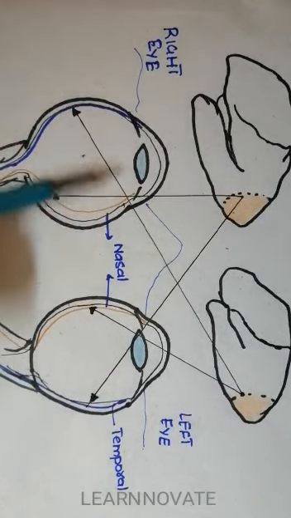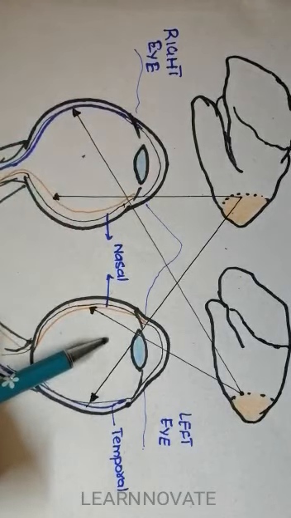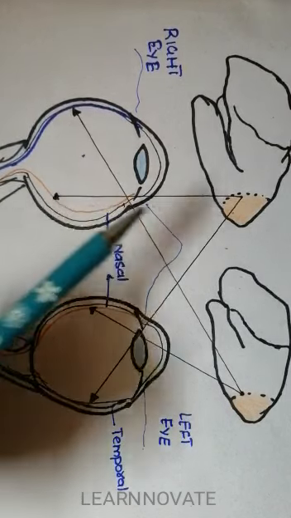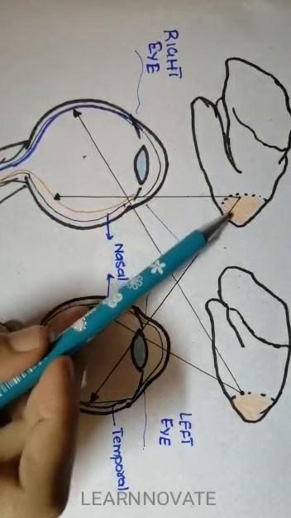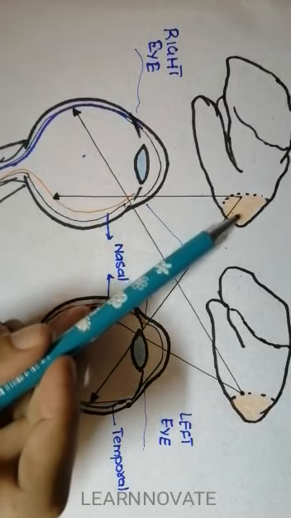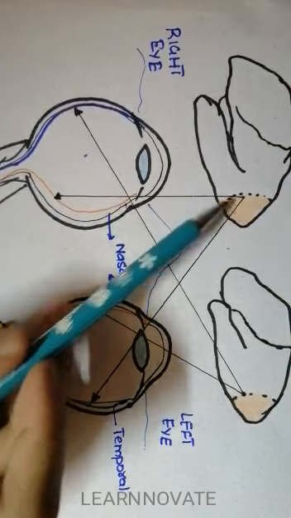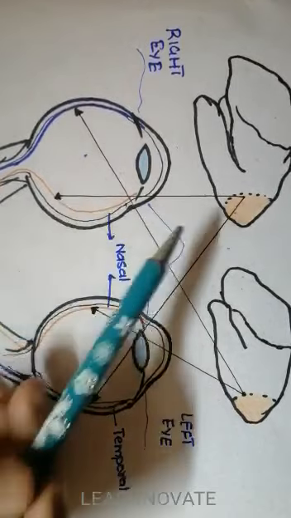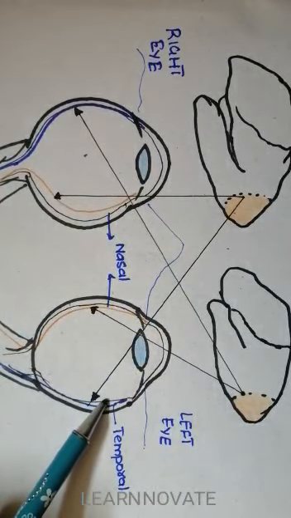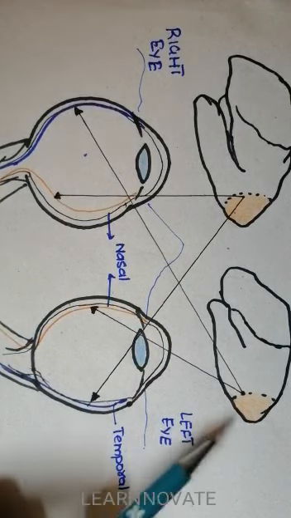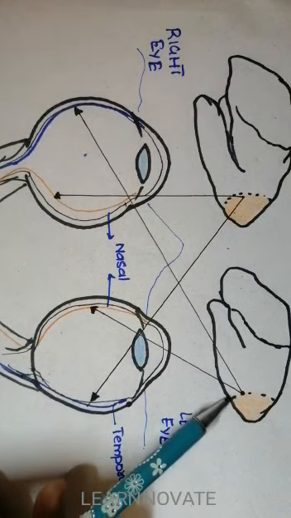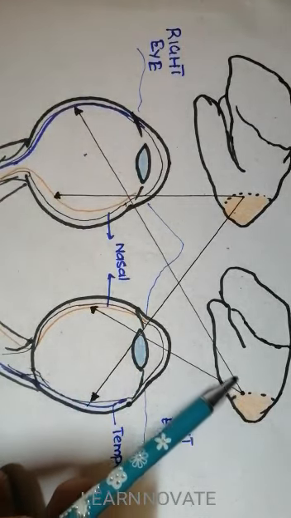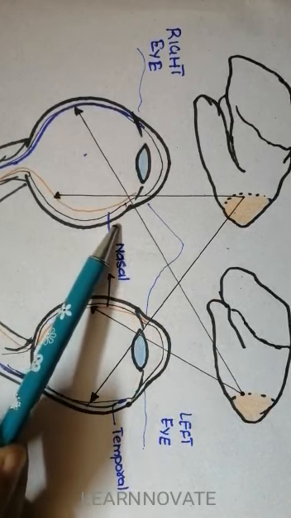For example, if this is a right eye and this is the left eye of a person, the signals from the visual cortex of the right eye will converge on the visual cortex of the cerebrum, in which the signals of a right eye will go to the medial or the nasal side of the right eye, while that of a lateral side or the temporal side of the left eye. Same is the case for the left eye, in which the signals will converge on the medial or nasal side of the same eye, that is the left eye, and the signals will converge on the lateral or the temporal side of the right eye.